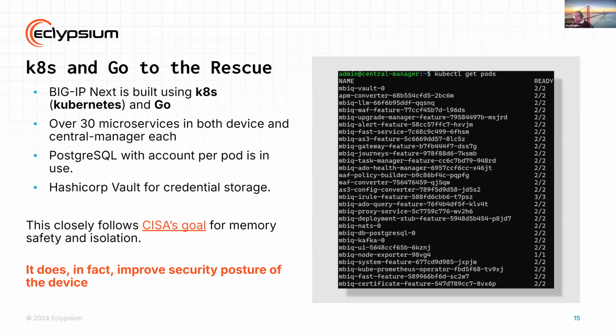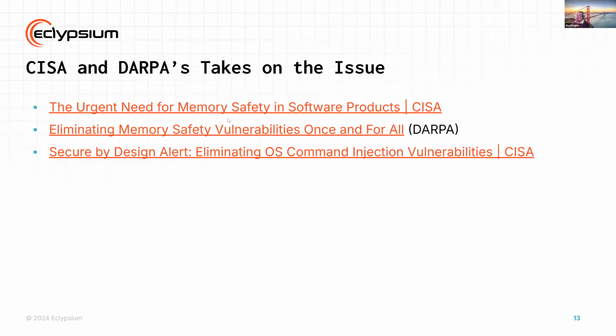This does reduce attack surface. They have HashiCorp Vault also for storing credentials, so they're not just dropping credentials in clear text in the file system anymore, which is pretty much great. So if you think about it, this is a nearly perfect follow-up to these three issues. They're not leaving any memory safety vulnerabilities. They are using Golang, a memory safe language. They're trying to do isolation and get rid of any command execution bugs possible.